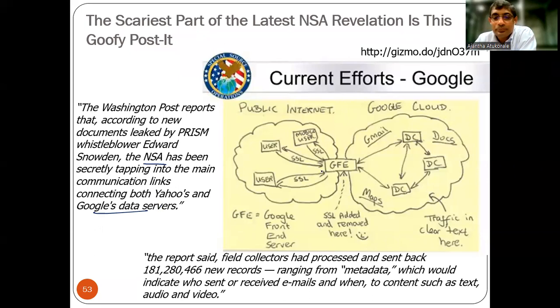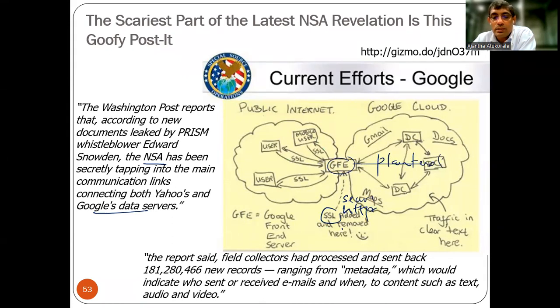What they say is this is SSL, secure socket layer, whenever we communicate with the Google front end. The Google front end is secure, right? This is HTTPS, but then it says whatever is inside is plain text.